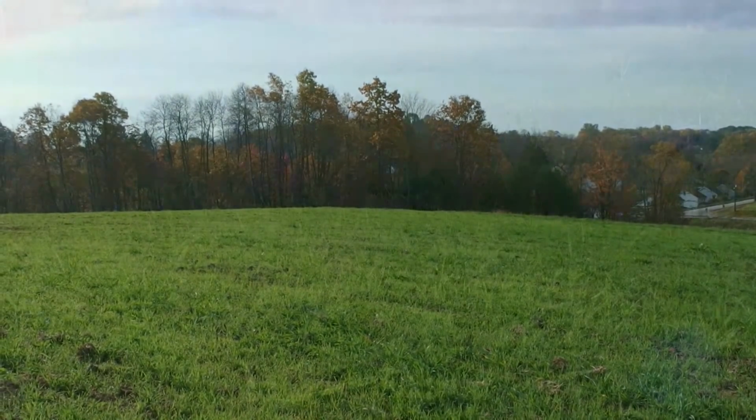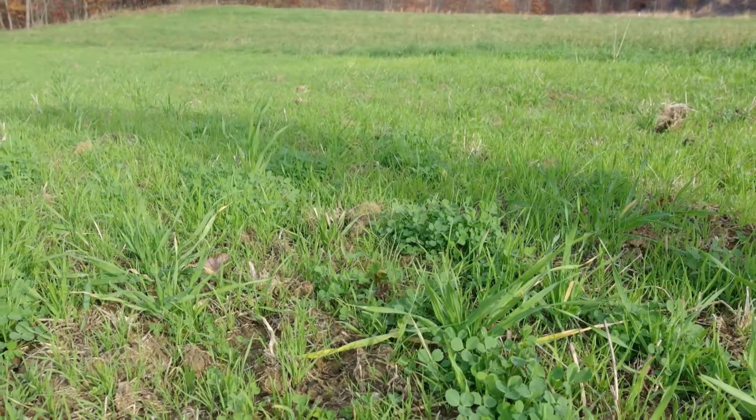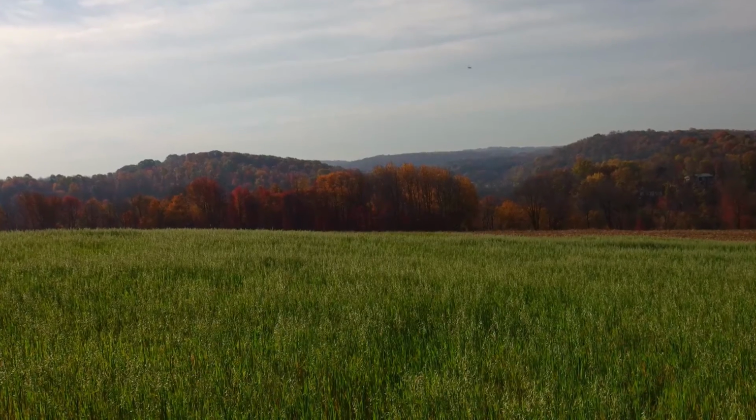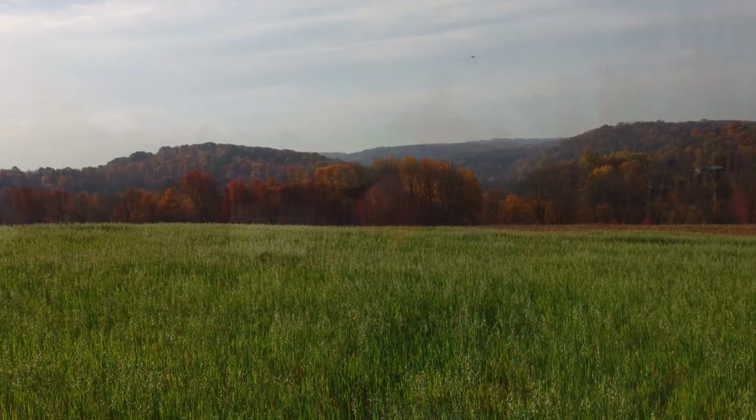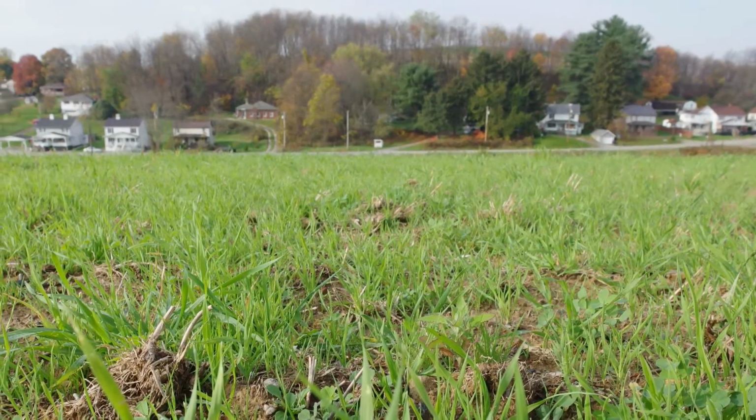And what you're standing on right now is a new seeding of alfalfa, timothy, and orchard grass. And it looks pretty good. I think we're going to be able to grow alfalfa on this ground. I've always had the dream to grow corn, but I just don't think it's going to be there for a couple more years. But I think we can grow good hay and get good use out of the land. This is probably the first one that I know of in our immediate area that's actually going to try to be economical, something that we can harvest and sell.